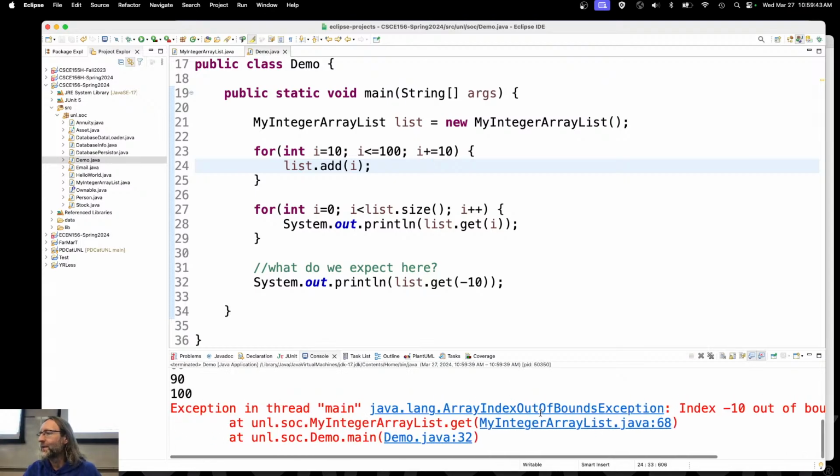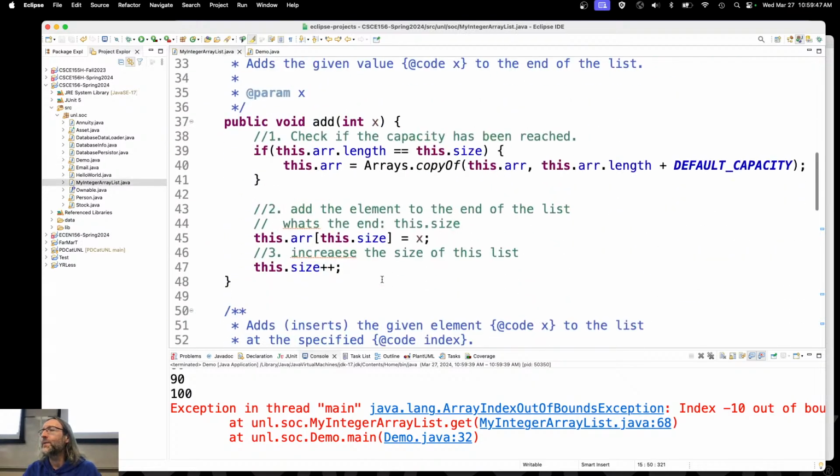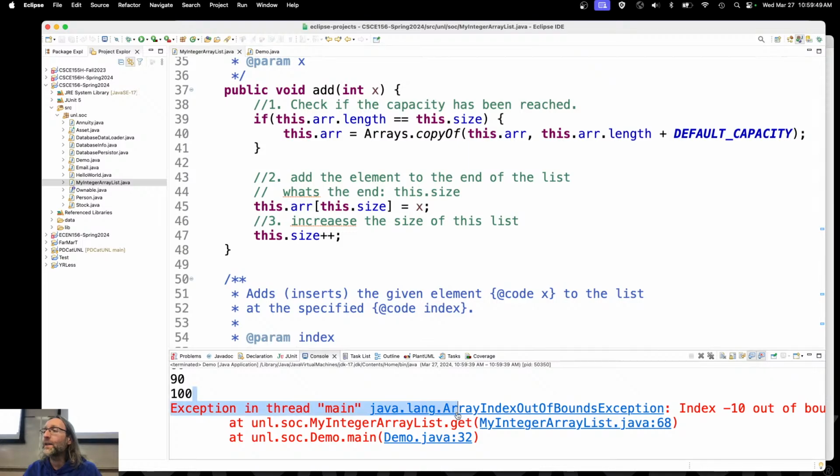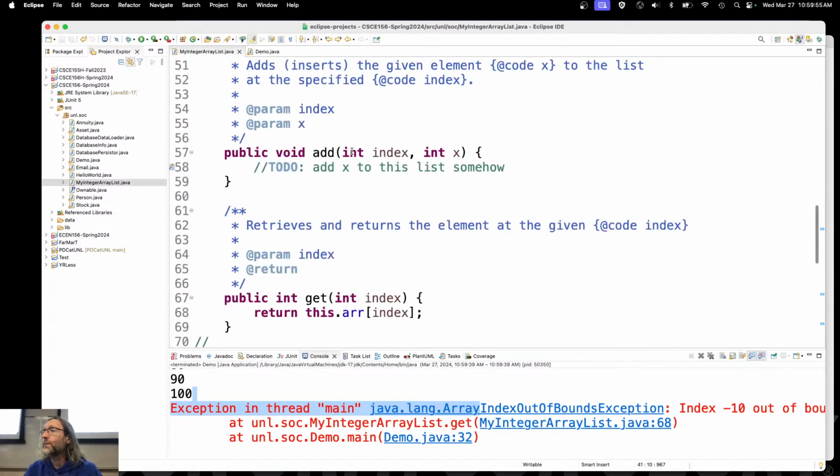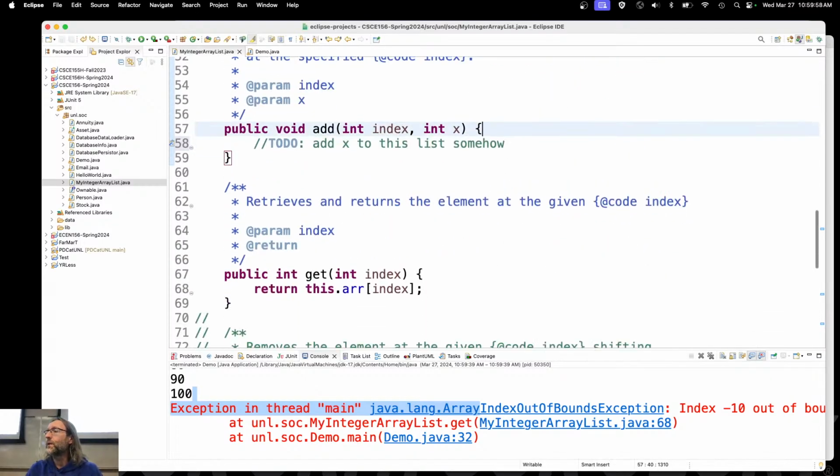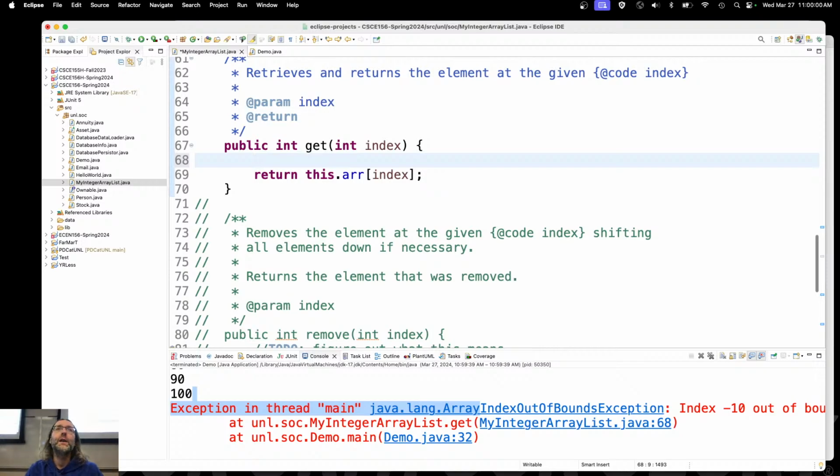Thank you. That's not the kind of error message I want to see. I want to see something a bit more descriptive that does not leak information about what type of variable, what type of representation this is. So I'm going to come down here and I'm going to do some basic error checking here.